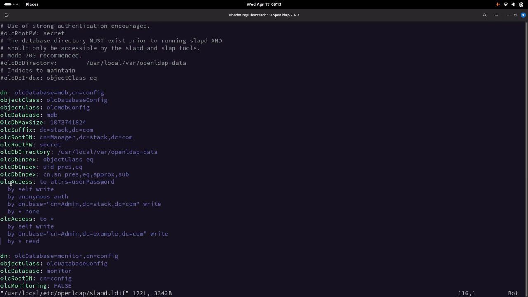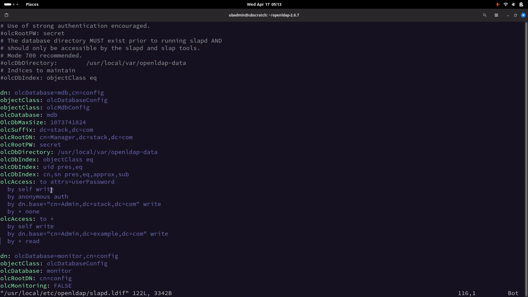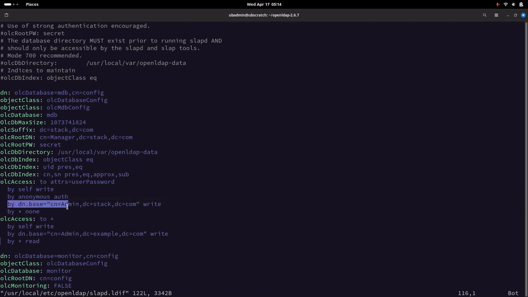Here, if you see the attributes, we are restricting access to the attribute userPassword, which we are going to define for our users later on, once we start creating our entries in the LDAP directory. This attribute is restricted to access only by self, meaning the owner of that object and the respective attribute, by the authenticated anonymous user, and by the base DN who can write it, and by everybody else it is not accessible. It means they may be able to browse the database or directory structure, but they won't be able to look at this attribute in that object or entry.